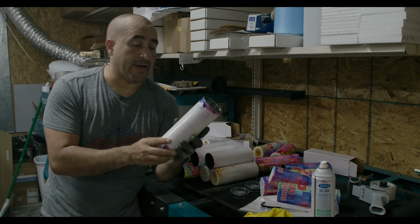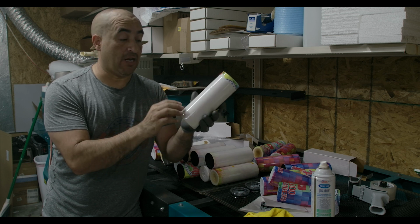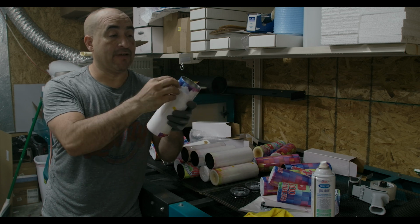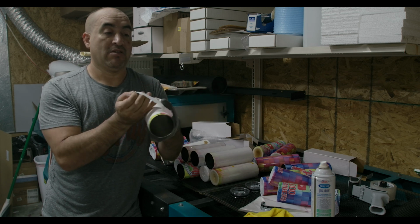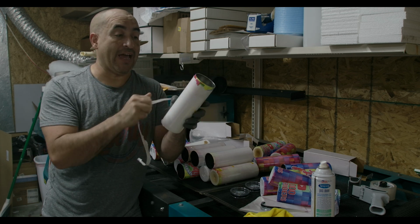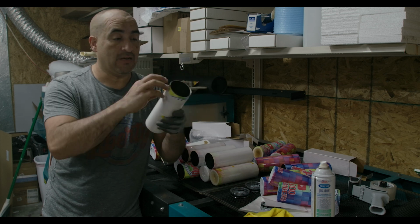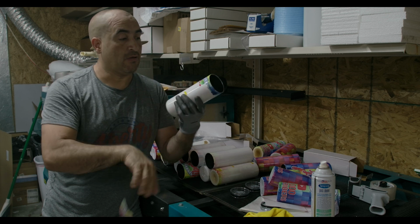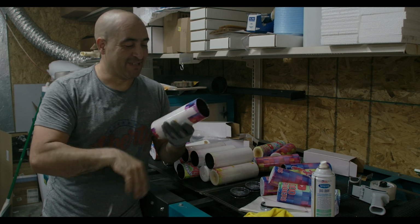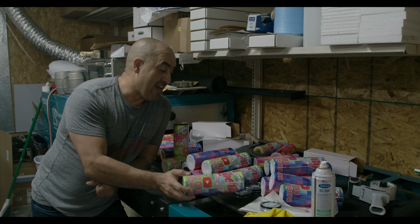Okay, let me show you something real quick. Even with me messing up this bad, you can see that my shrink wraps did not melt. I mean, it's so hard to get them off. But look, it's coming off. See that? So that's what I'm saying. When you guys are shrinking your wraps, don't over shrink them. And again, even with me messing up this bad, they did not melt. I mean, they're still there. This is probably one of the ones that is gonna be okay, I guess. Okay, so all the shrink wrap is off, the paper's off. They're not a total loss.